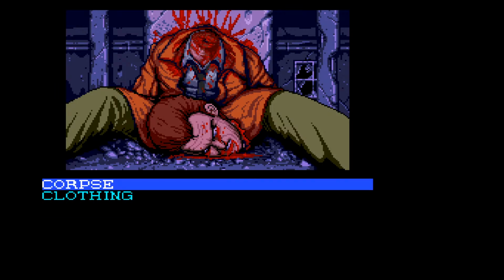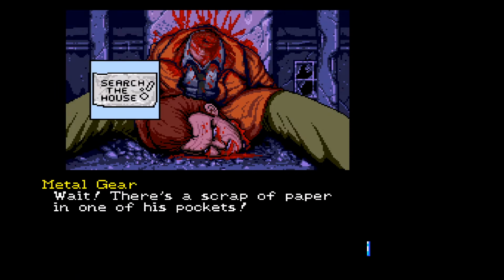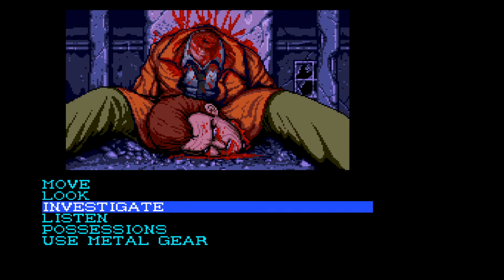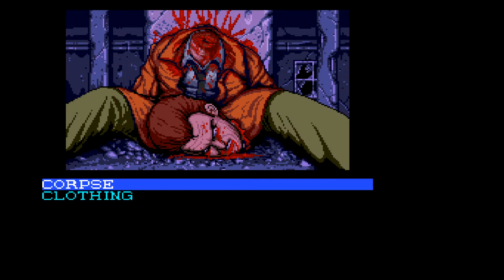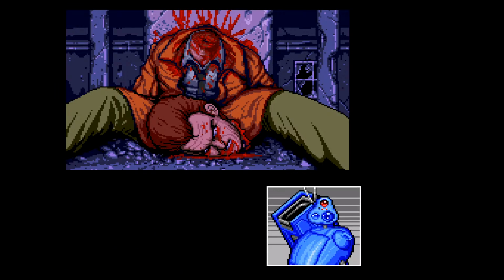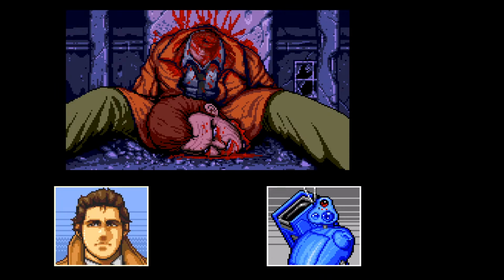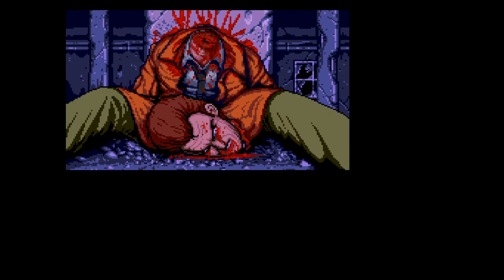Okay, let's look at Gibson. There's a scrap of paper in one of his pockets. Alright, let's investigate his corpse, make sure there's nothing else. So, John had an ulcer, huh? Yes. In addition, I read a substantial quantity of partially digested organic compounds. Organic compounds? If you can determine the composition and the degree to which the food's been digested, we may be able to figure out where Jean's been.